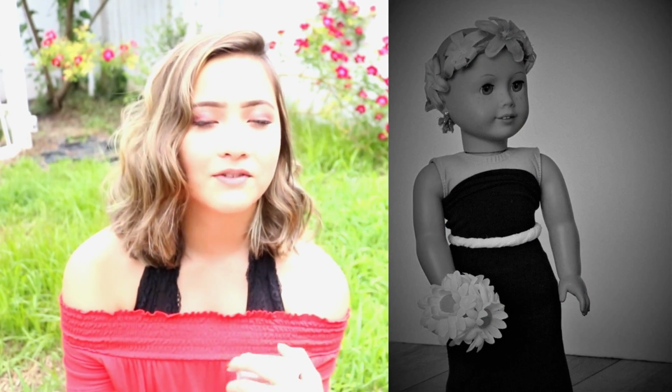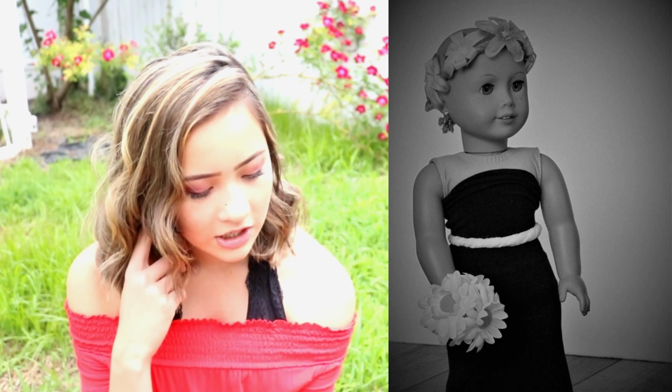To Harmony, I loved your photo as well. You put a lot of detail into her earrings. The only thing is that she kind of blends in with the background, and you just want her to stand out more, and I think you could have used a little bit more visual interest. The person who is going to be eliminated this week is Harmony.